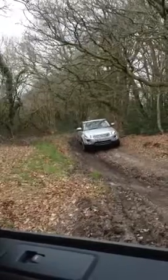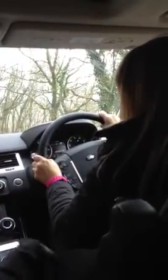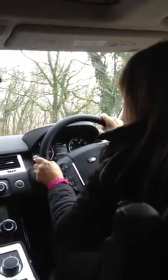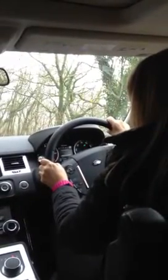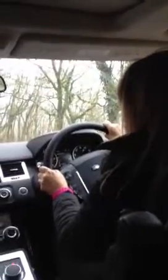What we'll do, we'll go around to the same and you'll feel just to ease it. Now she'll go the other way like that. Now as you gently come off the brake pedal, see what it's doing? See, it's automatically the system's up in. Now that's the traction control biting because you cross axles. So if you put your foot on the brake pedal, what happens now if we go to rock crawl? See if it puts more preloading on the rear e-diff. Now come off the brake pedal. There you go. So it's now starting to put more loading on it, but it needs load to go on there. So what you need to do is very, very gently touch the throttle and see what happens with that.